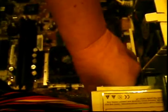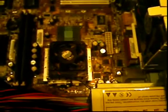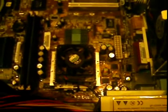This is one of those small hands. It would be awesome if we had baby's hands. And you just pop that back on, and that is how you get a look at your processor.